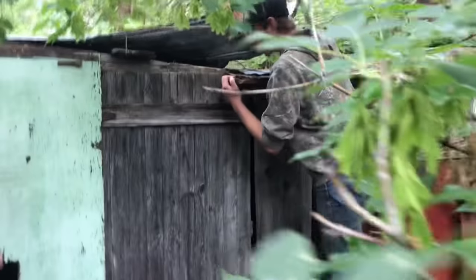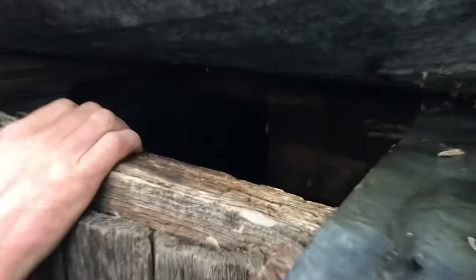Come up here and take a look. We were peeking through here, we could see there was... No. The cameraman's tripping. Cameraman's dying. Alright, I don't know if you can see up in here. There's some sort of old car. We don't really know what we got. I'd be really curious to see what kind of shape it is in. I don't know, here, let me pull this piece of wood off. There. So yeah, that's what we got. We don't really know much about it yet.